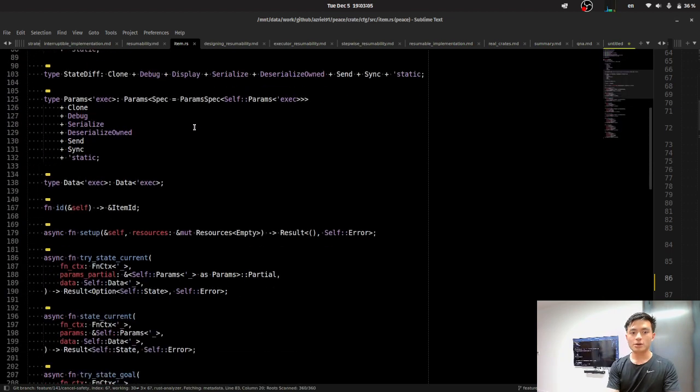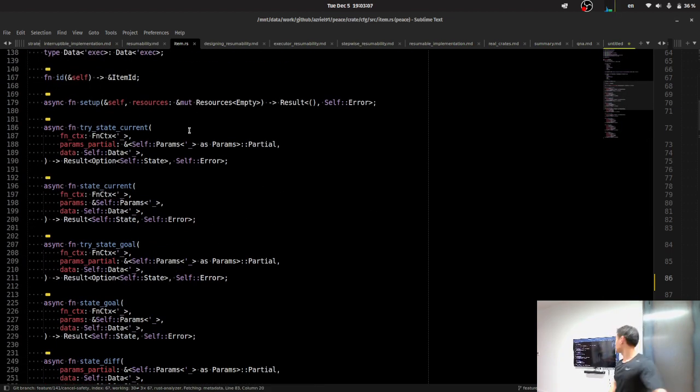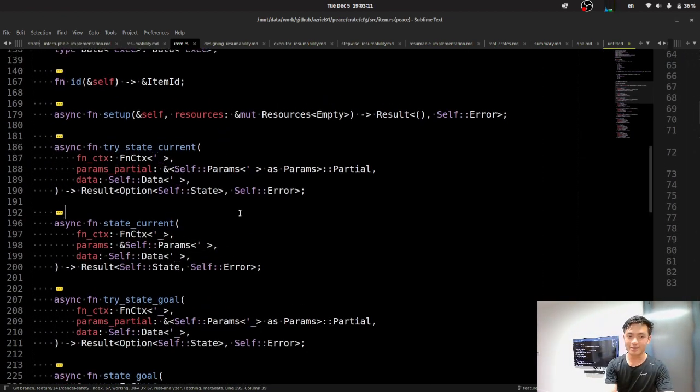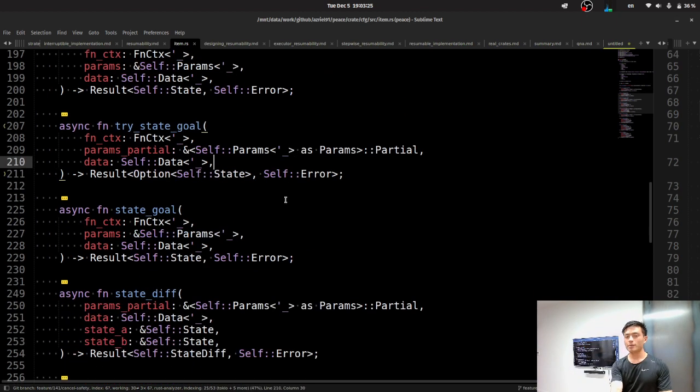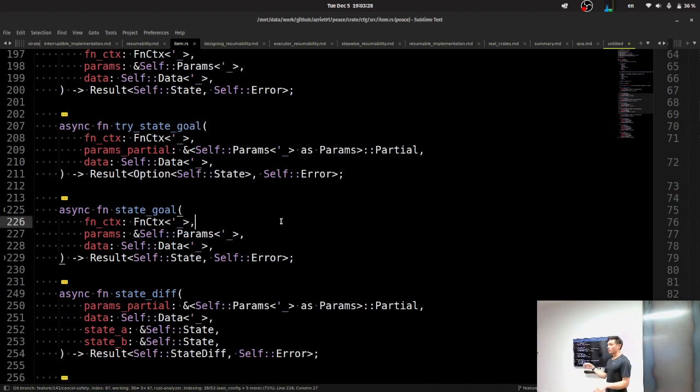All right, so if we look at all of the functions, if I zoom in more, the trait itself will tell me the current state of the thing you're managing. Tell me the goal state that it should be. So for example, the current state is, does my server exist with whatever version of some operating system?